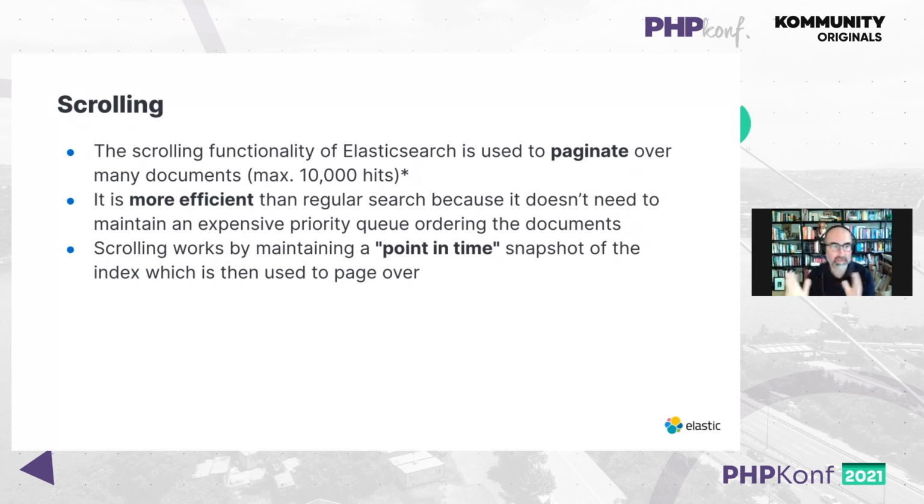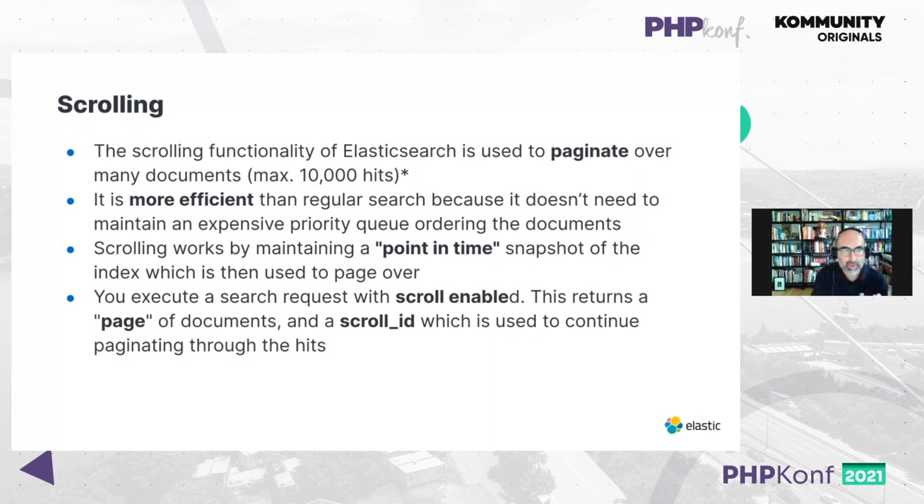So in order to prevent this misunderstanding, Elasticsearch can perform a snapshot, but you have to pass this point in time. It's like a flag, like an index, an ID that gives you the possibility to say, look, I give you this point in time, so please give me the pagination of this point in time.